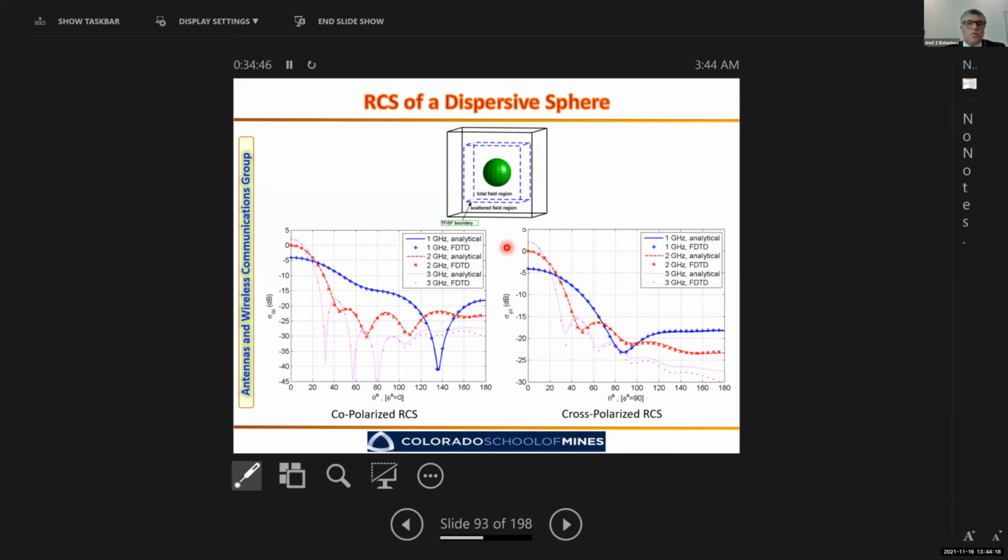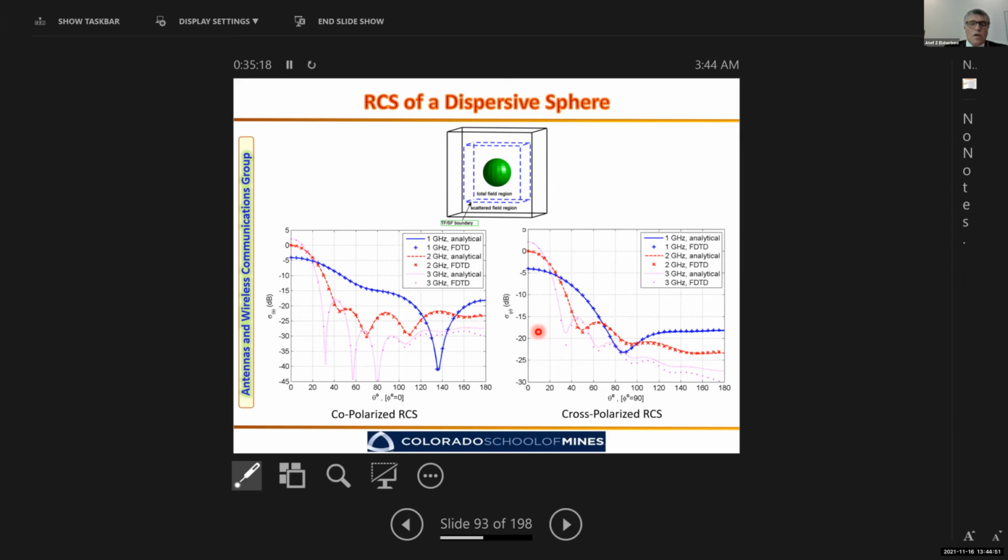The finite difference time domain solution ran only 1 time to produce the result for all these 3 frequencies, and we had to run the exact solution 3 times, each time at one frequency to be able to get the results and compare them together. So there is tremendous advantage of having a dispersive finite difference time domain solver as well, in which you can run the solution in time domain for multiple frequencies. And I'm going to show you some practical example of this, and you get a solution for multiple frequencies at once.